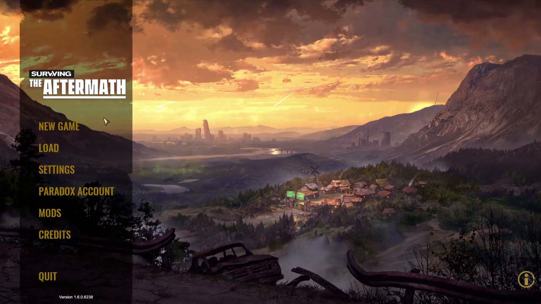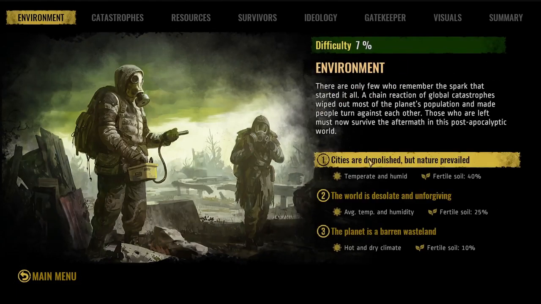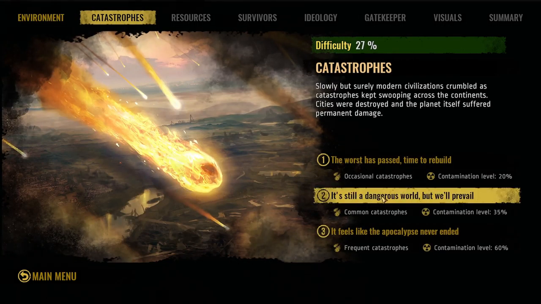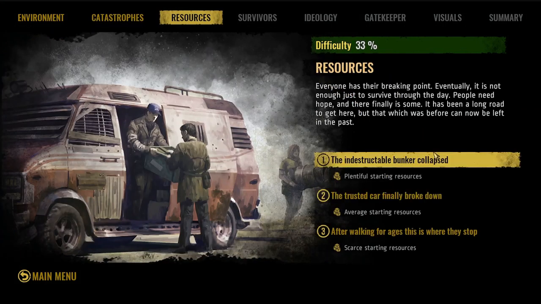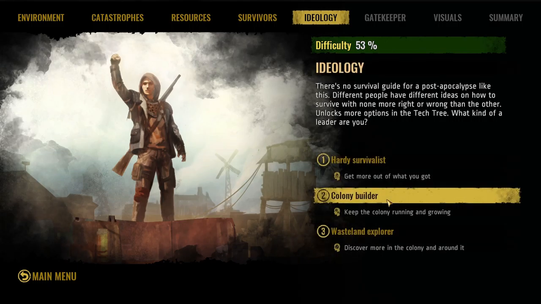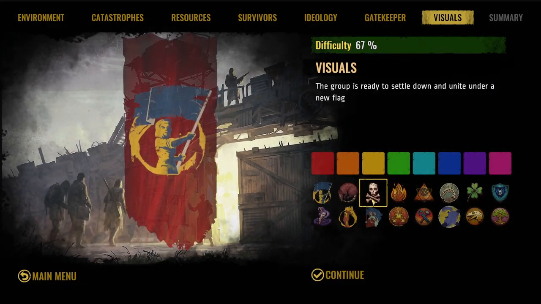let's start a new game. So we don't need a tutorial. Environment: the world is desolate and unforgiving. We will go in the middle between here. All down, yeah, on everything here. So catastrophes is still a dangerous world, but we will prevail. Resources, average starting resources. Survivors, seven adults, three children. Ideology, colony builder. Gatekeeper is a tough road to walk, but never unfair.